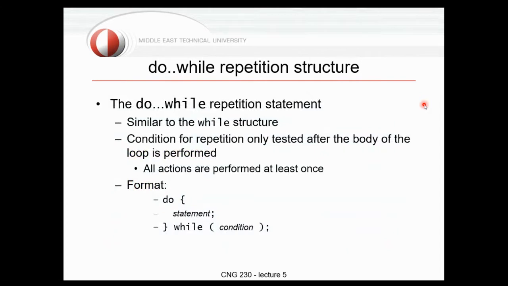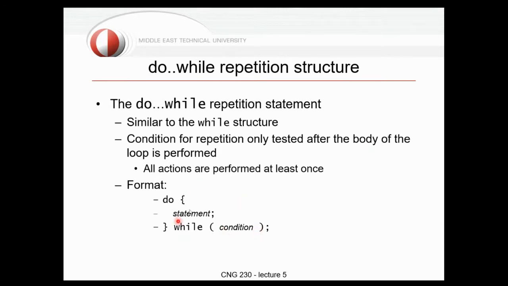We have another format named do while. Do while is very similar to while loop, but the only difference is that we see the statement before the condition. So in while loop, we had while, the expression here, we didn't have a semicolon. Instead of that, we had a block or just one sentence as the statement, and we could execute it if the condition holds. But what's the difference here?